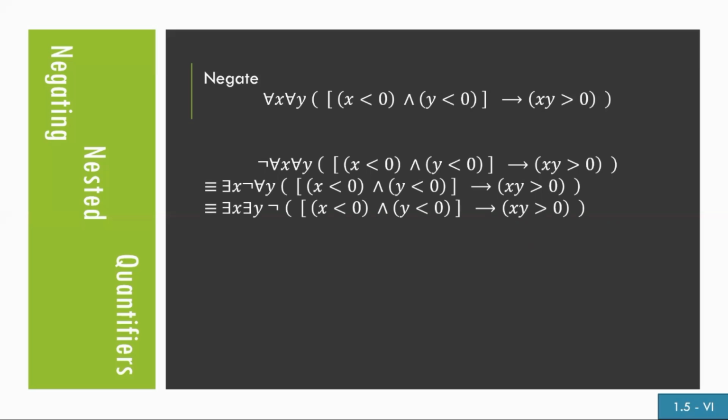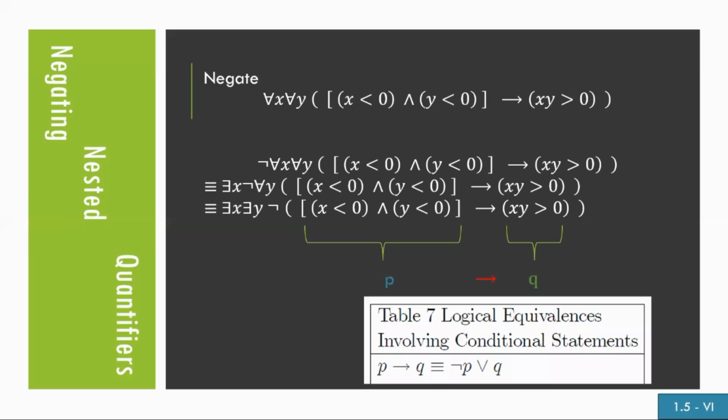So I'm going to use some color coding here, and I'm going to compact these down into propositions so you can see what I'm getting ready to do. So I'm taking x is less than 0 and y is less than 0, calling it p. I'm going to shade all that blue. Got my implication in red there, and I got my x times y greater than 0 as a q. And I'm going to use table 7.1.